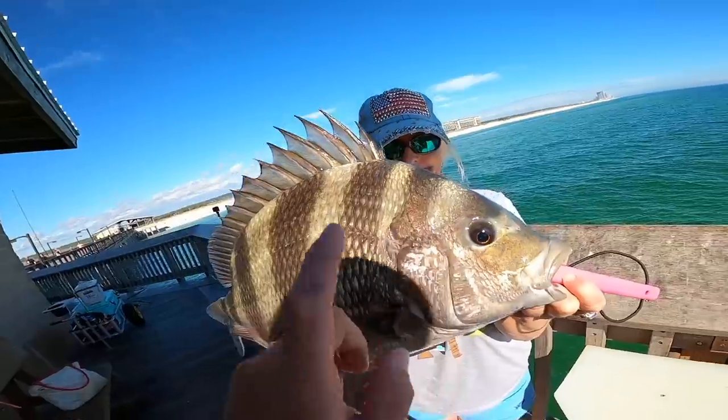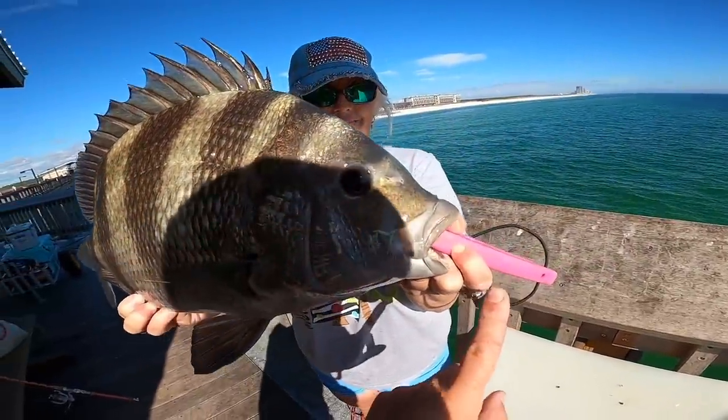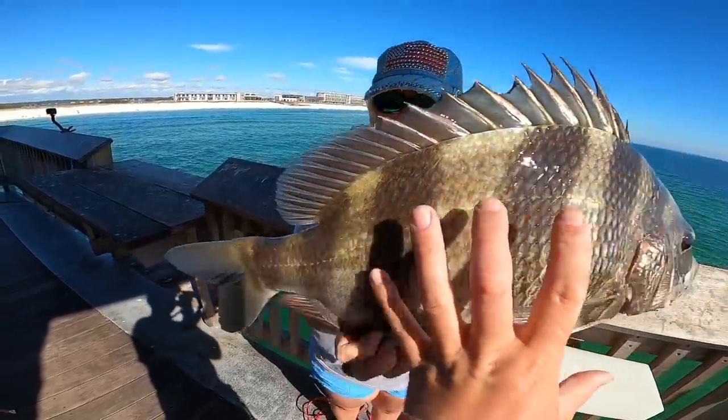Good job on that. But they have to be 12 inches to the fork, which this one is more than legal, but that means from the tip of their face all the way to the fork in their tail, they have to measure out to be 12 inches.